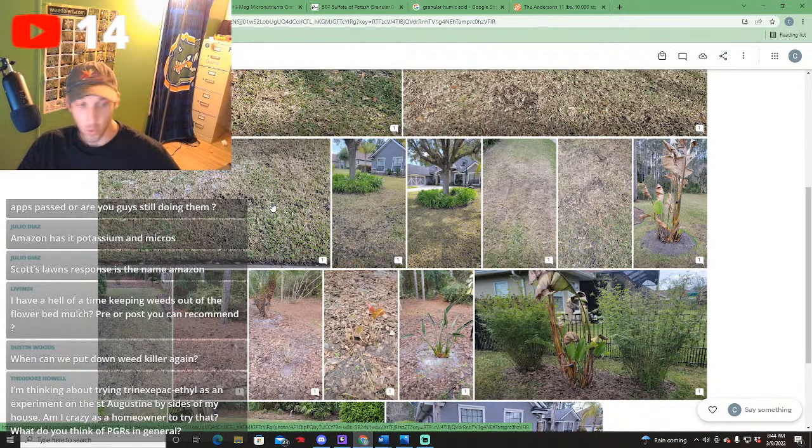Applying herbicide over the whole lawn is going to stress it. Applying herbicide over an entire lawn always stresses it, even if it's healthy. But when it's thin and struggling, it's just going to stress it more. So you are good to spot treat anytime. Actually, I'm sorry, do not treat weeds 1 month after an aeration. But anytime after that, you're good to spot treat weeds. I would do that once a month. Fill up a backpack and go around and find the weeds and get very close to them and try to only spray the herbicide on the weeds as best as possible. Do that once a month.